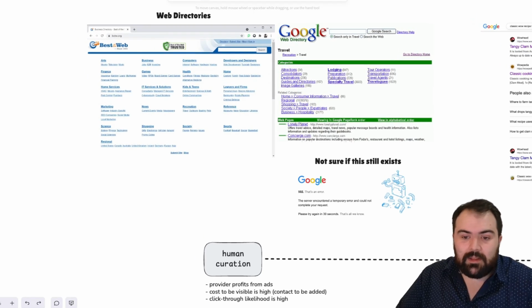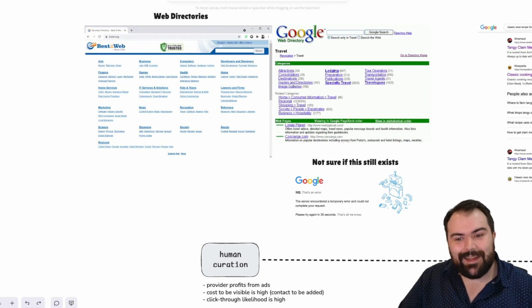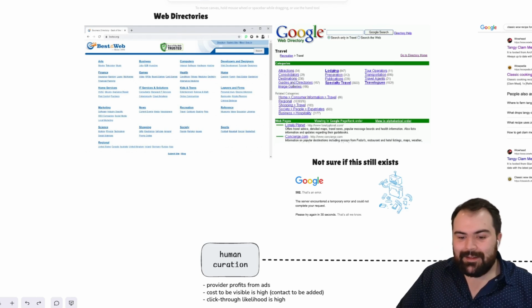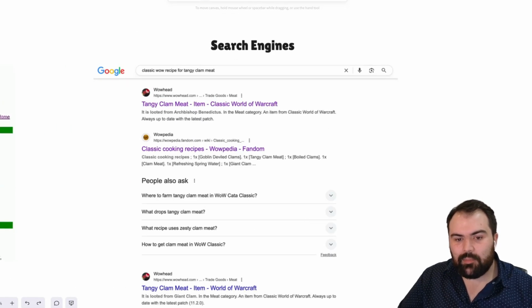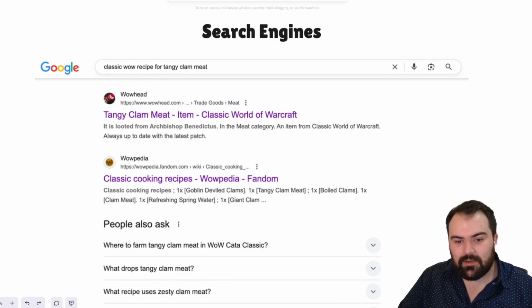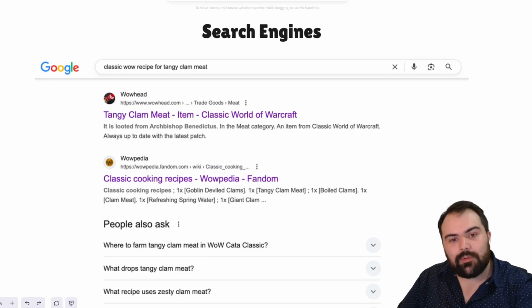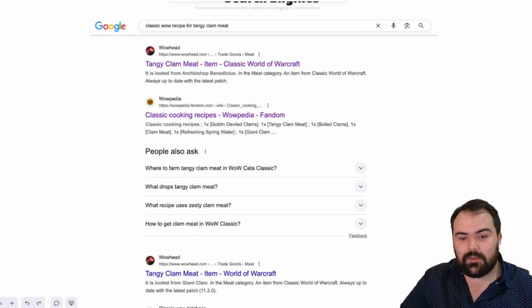The likelihood that somebody clicks through to a site is actually pretty high. The work that you did to find the site entices you to complete the work: click through, find what the information is. You already did all the work to find it, so why don't you look? When search engines came along, you had this ability to put in a search and get back a series of different results, and you didn't have to do the work to hunt through to figure out where things were. You didn't have to search through the entire directory. This was a huge benefit.